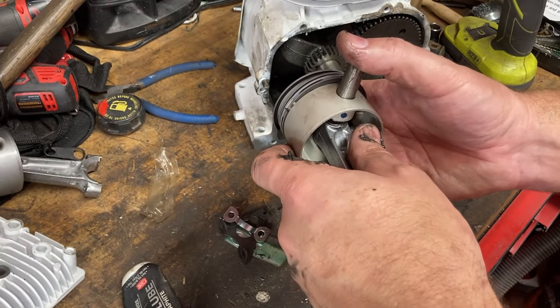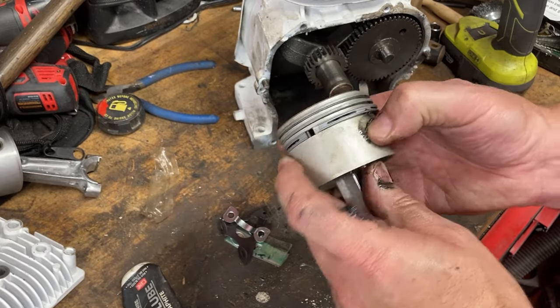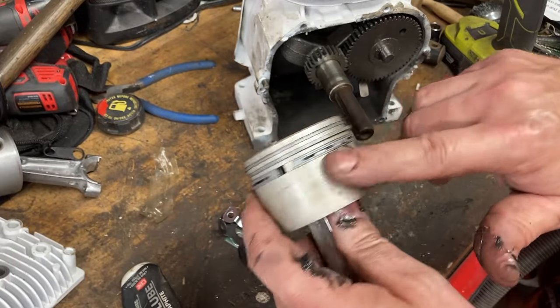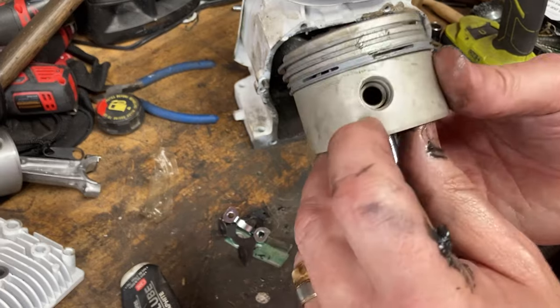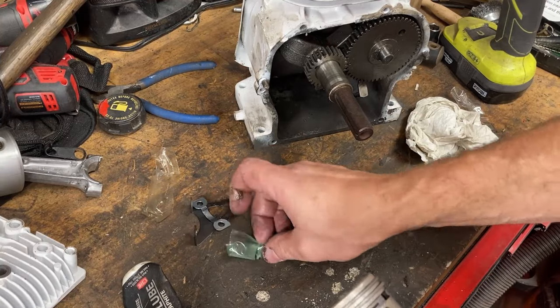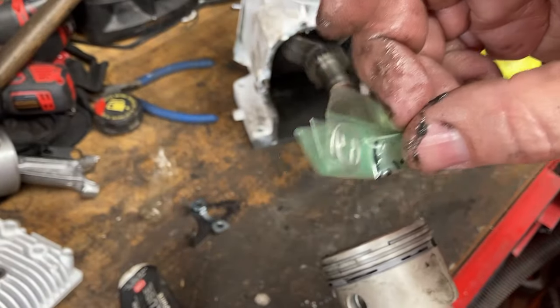And we line the two up. It should press in real nice and easy. If this doesn't go in easy, stop, there's something really, really wrong. So make sure this whole assembly goes in nice and easy. And then you can see there's a little ring in there. That's where our little spring keepers go. Let's get them out and installed.